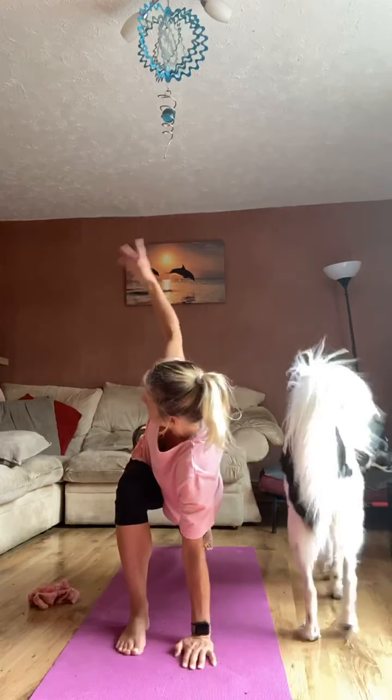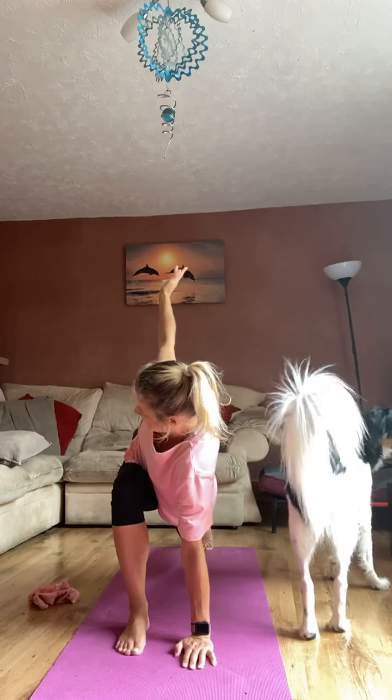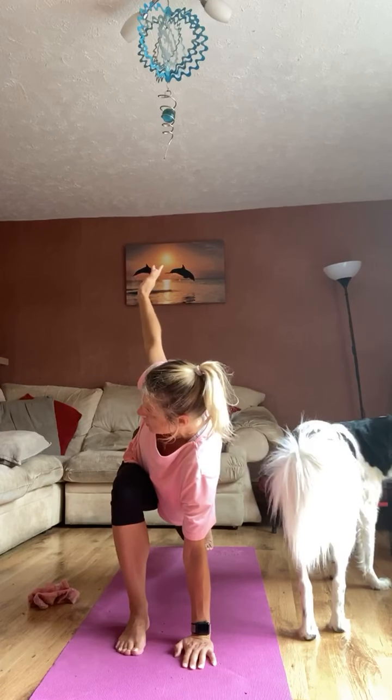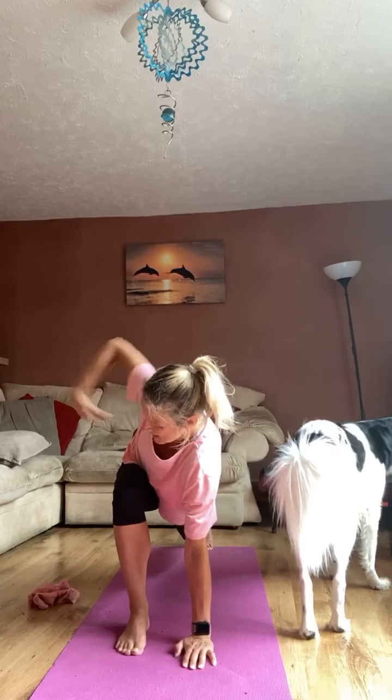Bring the hands down. Now either keep that back leg down or lift that leg off the floor, just to open out slightly more. You don't have to, you can keep that foot down. If you want a little bit more, open out to the side, look to the side and rotate. Nice work. Come back down.